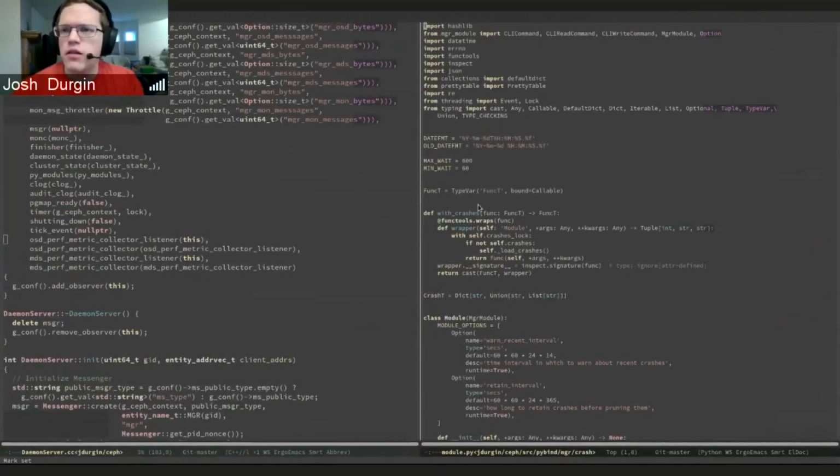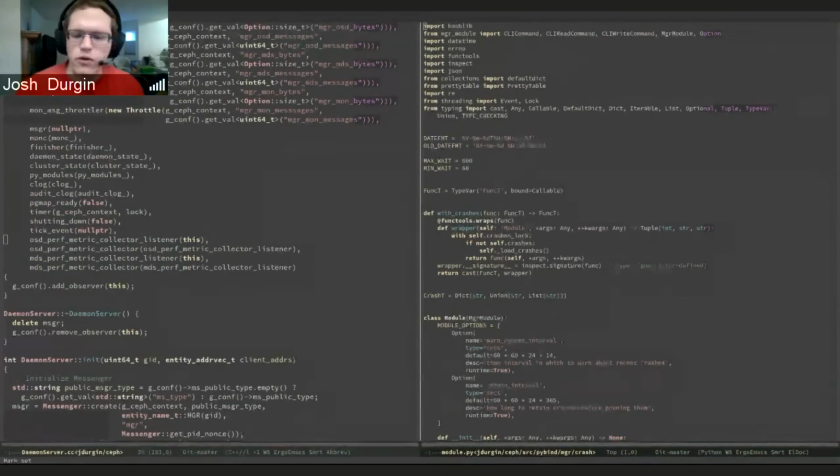So I think that's about all the time we have for today. I think there's a lot more to cover as well, so hopefully we can get Sage in the future to come back and give us a bit more detail on different aspects of this. But hopefully this gives you an idea of how the core parts of the manager work to some degree. And feel free to follow up with questions, or if there are any areas that you want to see in the future, let us know.